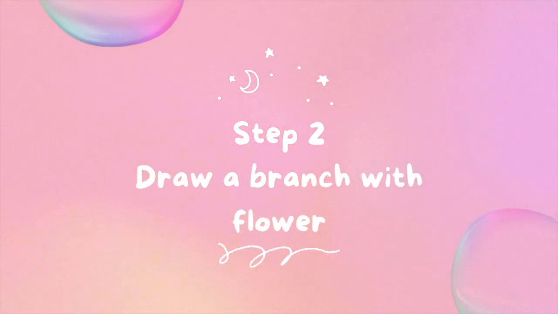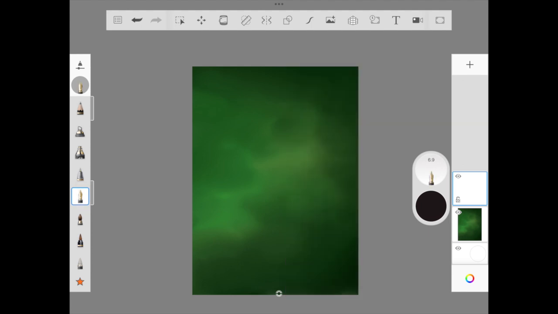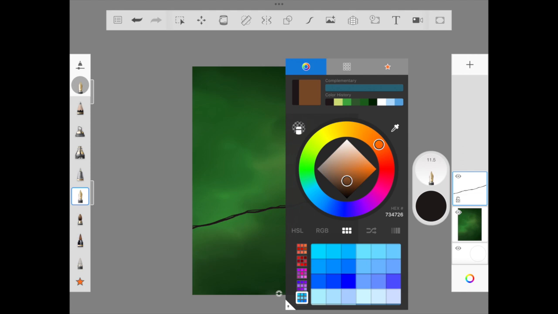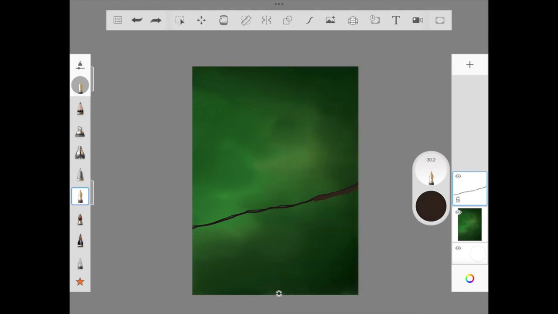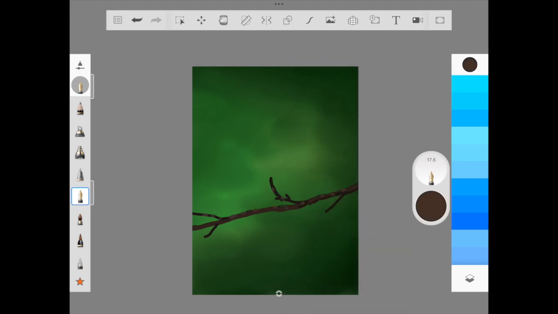And we are moving on to the main illustration of the entire bit, that is to draw a branch and a flower. We are using fountain pen, and we are using 3 colors of dark brown here. One is brown and dark brown, and one more is lighter shade of brown. And we are just going to add this tiny twig of branch, and once that is done, we are going to use the help of blending brush again to blend this across.